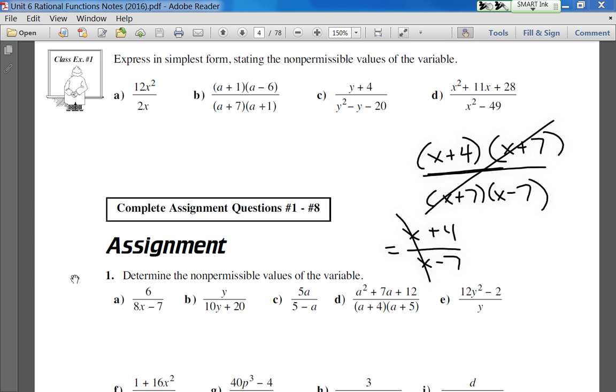And do not do this. That's very bad. You cannot do that. And some students, if they're really lost, if they haven't done their homework, they will do that. They think that that's okay. Why is that not okay? It has to be factored perfectly. Like it has to be factored like up above here. You can only cancel when it's multiplying. Okay, comma x is not allowed to be... Okay, good, plus or minus 7.